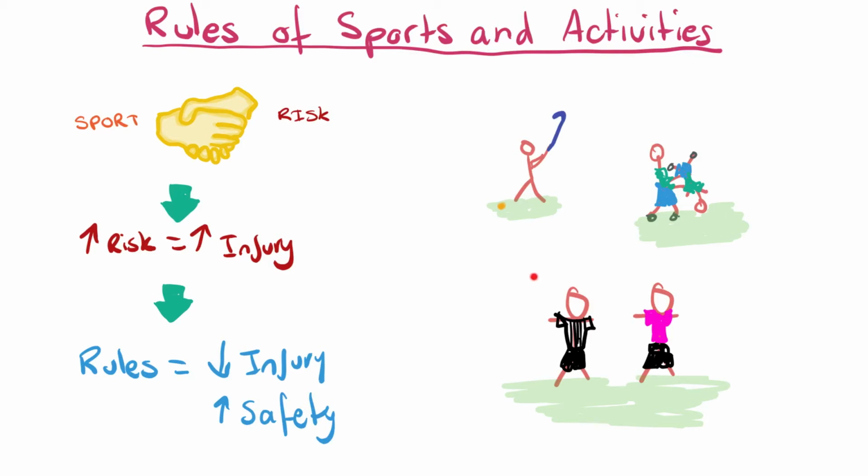Now obviously when we look at the implementation and the management of these rules, the umpires are responsible for ensuring that these rules are put in place and they're adhered to throughout the game or the performance. Now, while the umpire is there to control the game and to ensure that the risk is kept to a minimum, if an umpire loses control of the game for some reason, this is obviously going to increase risk, and that's why there will be policies around the rules and the accreditation of umpires to ensure that they can apply those rules to ensure that the safety of the game is maintained every time.